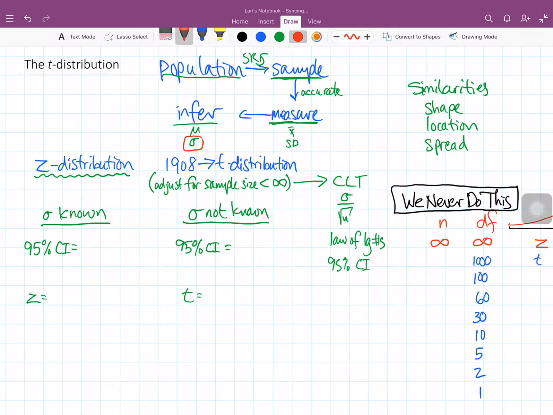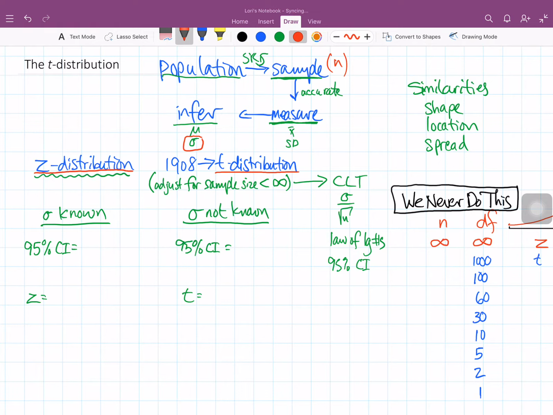Well, in 1908, a gentleman by the name of William Sealy Gosset wrote some interesting statistical papers, and his pen name, he had a good sense of humor, was Student. He was working on some industry data, and a lot of times in that industry their sample size was pretty small. Remember, we have to take a sample of the population, and that sample size really dictates a lot of things. A lot of times in their particular industry, they would be taking samples of maybe only 3 to 5 n. So they needed to be able to adjust this z-distribution in order for it to behave properly. And so he wrote in 1908 about what he called the t-distribution. It is very similar to the z-distribution in a lot of different ways, but as we see, it allows us some flexibility.